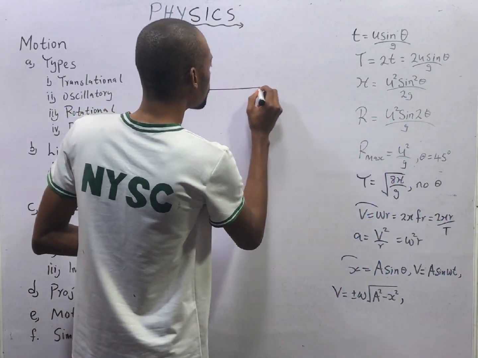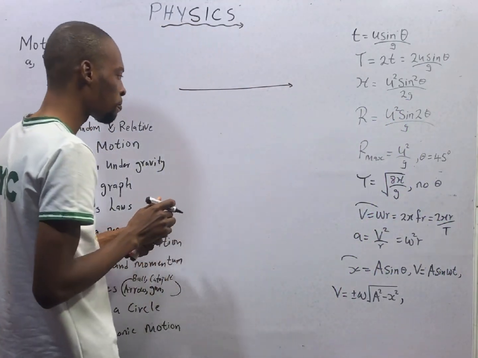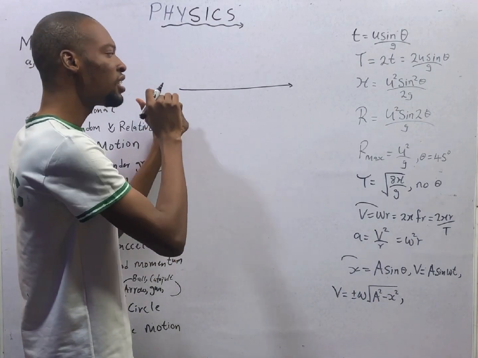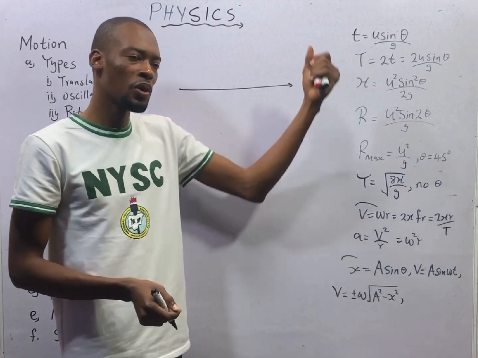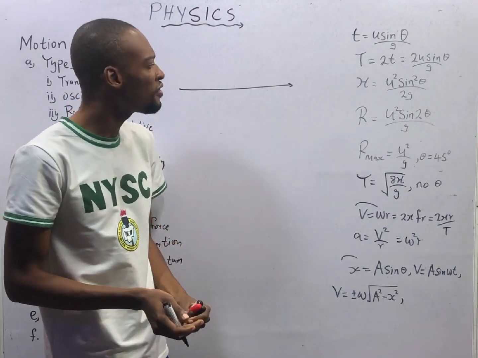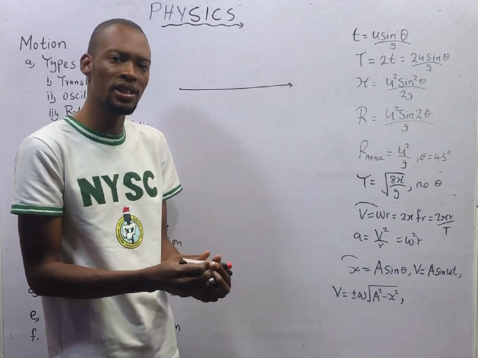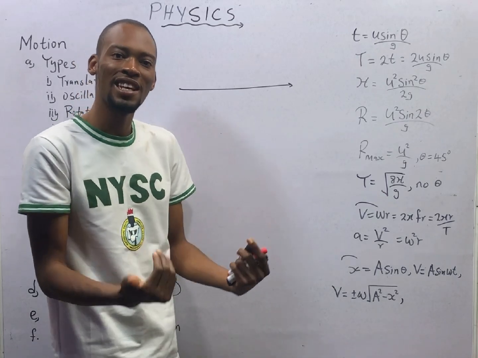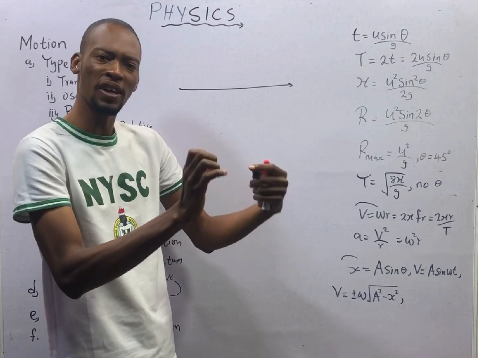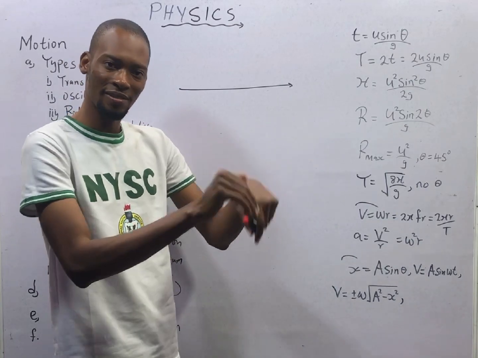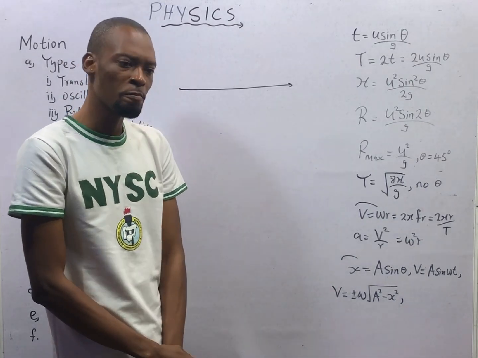If a body moves in horizontal manner, its force acts on it. Gravity also acts on the body. Gravity is a force that brings all objects down, which means anything that goes up will surely come down. It is as a result of the force of gravity bringing all objects back to the ground.